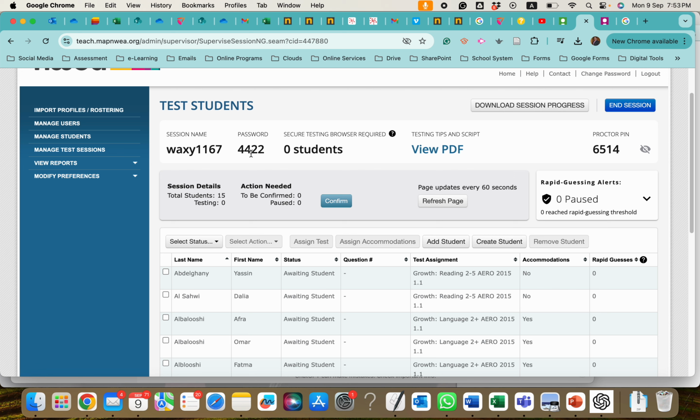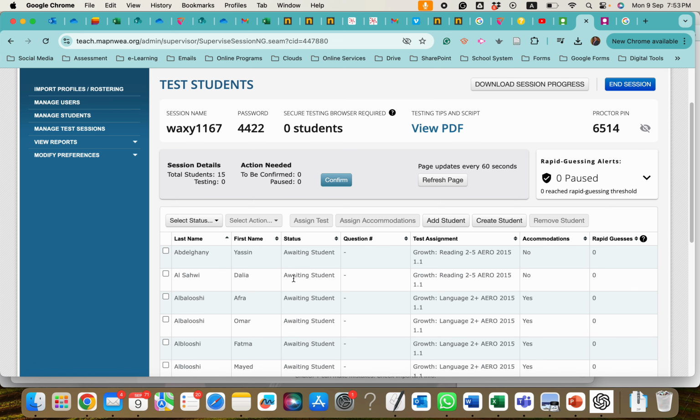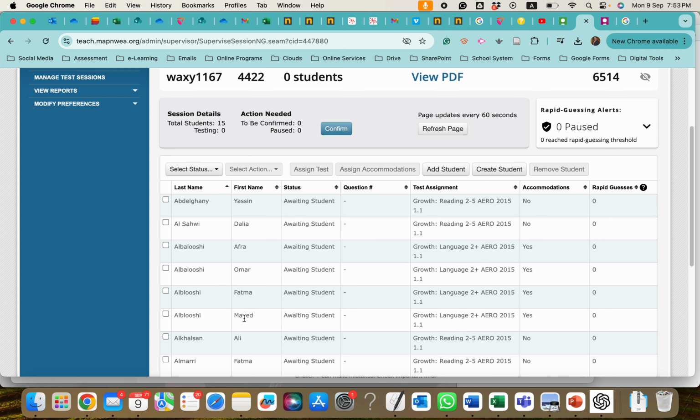You will notice that if a student has incomplete tests in more than one test subject, they will not be added more than once to this session. For example, if this student has the reading incomplete and also did not complete the language, you will not find the student name repeated again in the session. So each student will be added only once. In this case, this is what you're going to do.